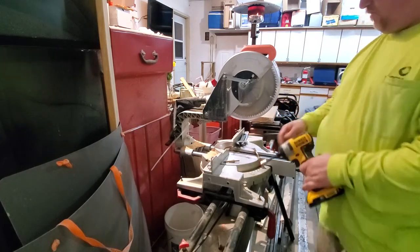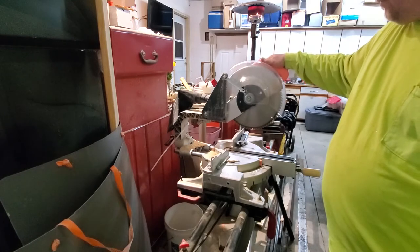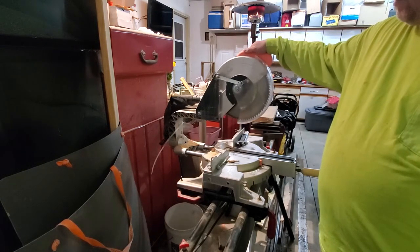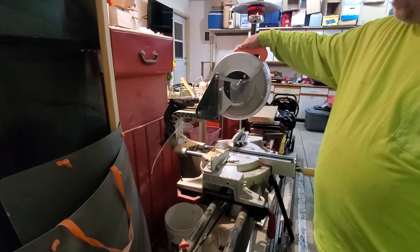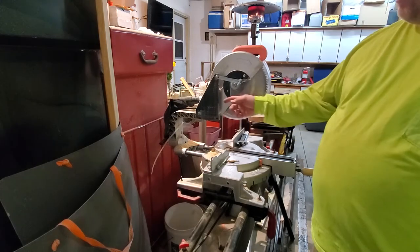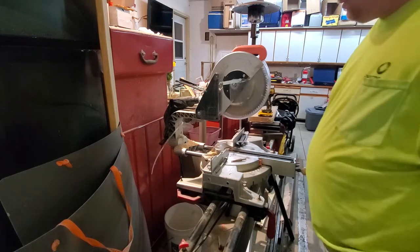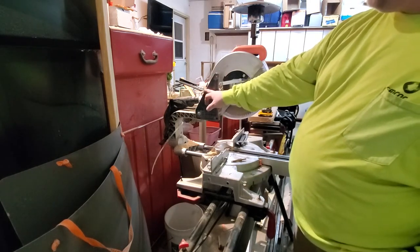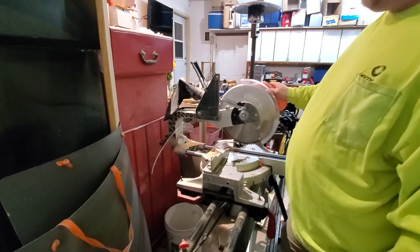All right, let's see if it does what I want it to do. Well, yes and no. We'll try moving it down and see if that makes any difference. All right, so what we got here is a pivot point back here, here, and here. Back to the drawing board.